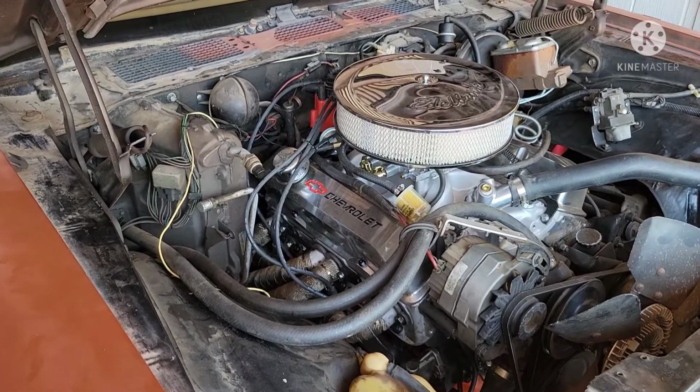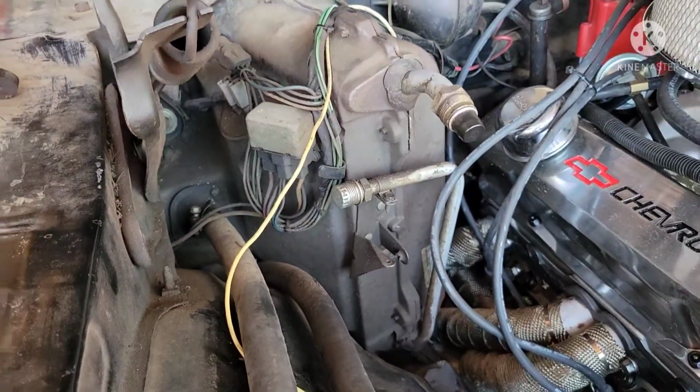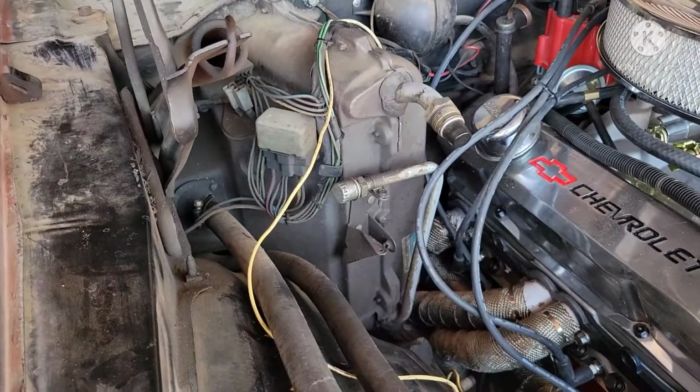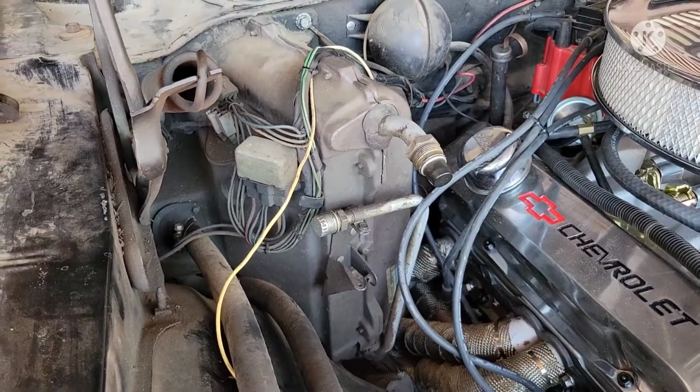Today I'm going to be removing the ugly AC heater box. I don't have AC anyways, so I don't really have any purpose to continue having this in the car. So I'm going to go ahead and pop this out. It looks deceptively simple to remove.